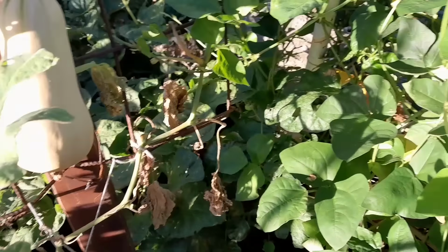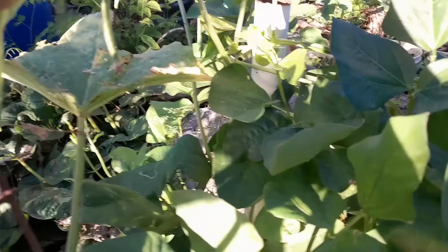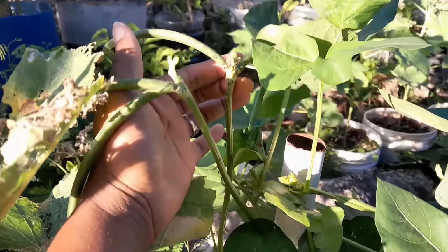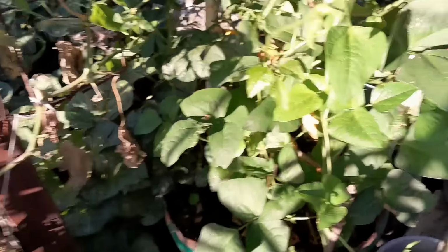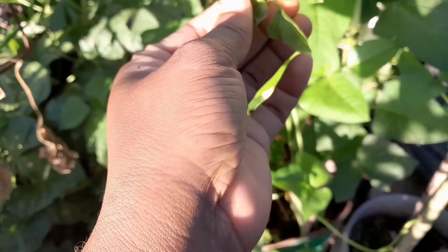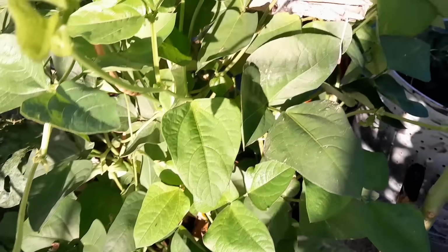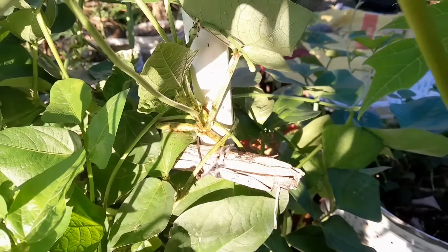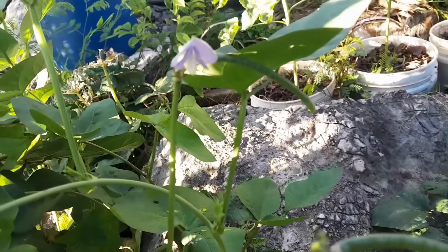Oh my word. Look at cowpeas, guys. Cowpeas on this plant everywhere. Oh, and it is just going crazy. Aphids love it though. Guys, I just wash off these aphids in the mornings when I water. Can't do much about it because I'm afraid to spray it with anything to burn up my plant. Look at cowpeas and the beautiful blossom.